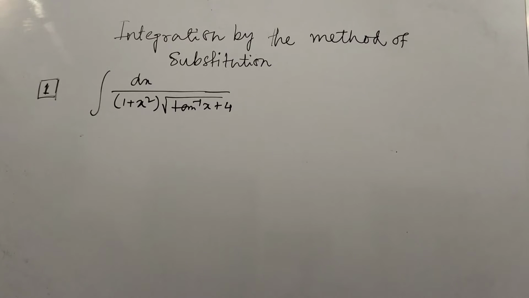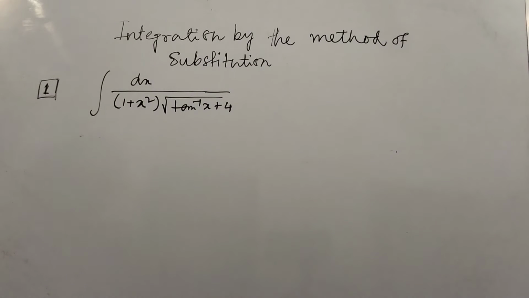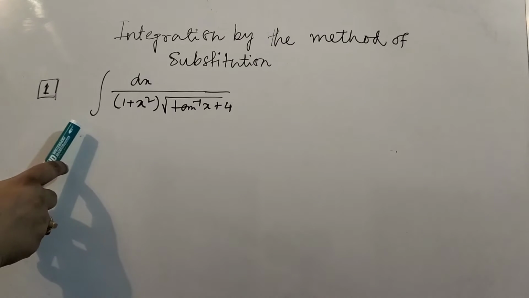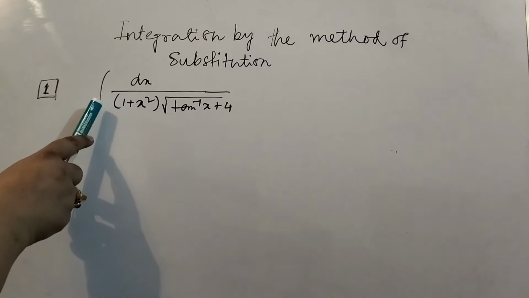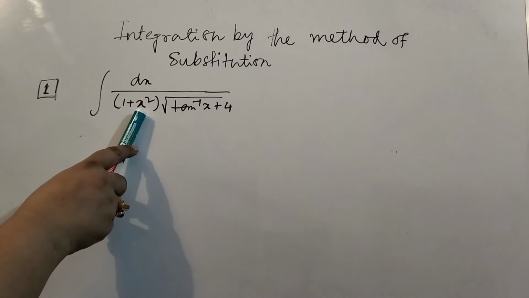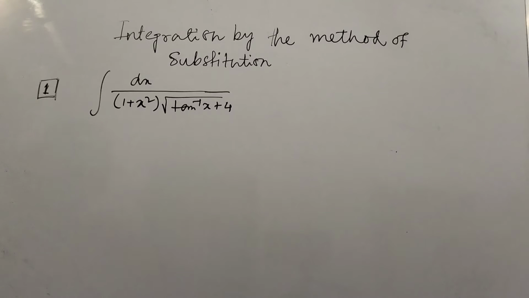In today's video, we are going to learn integration by the method of substitution. Make sure this is a very useful method of integration. The first problem we are going to solve by this method is the integration of dx by (1 plus x square) into root over (tan inverse x plus 4). Okay, so let's see how to solve this problem by this method.